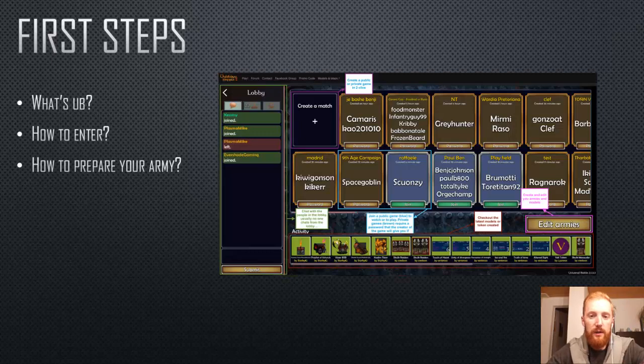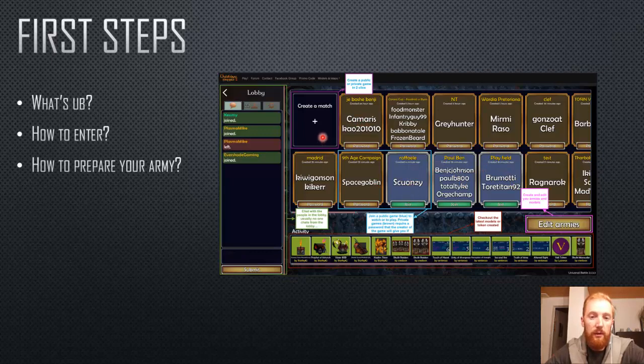Thanks. We have a first screenshot. So when you enter Ubi, you will be seeing this basically. On the south part, you see the recent units created by the user. Here in the middle, you see all the rooms which are opened with people playing. The rooms in brown are locked with a password, so you need to know the people who are playing to get the password to be able to enter the room. So it can be useful if you want to play with somebody and be alone. And then the rooms in blue, you can join freely.